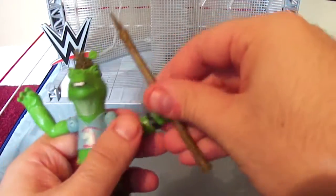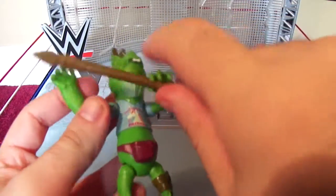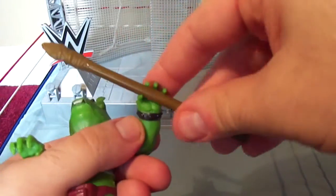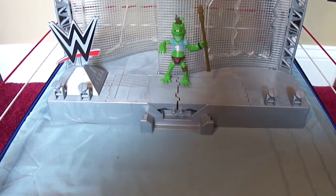So you can put the spear in his hand. And also, it's hard to get him in a two-handed pose with the spear, so you can't really hold it like this. You mostly can only hold it like this. Or like this. But I still like it.